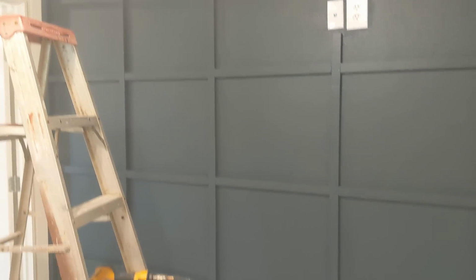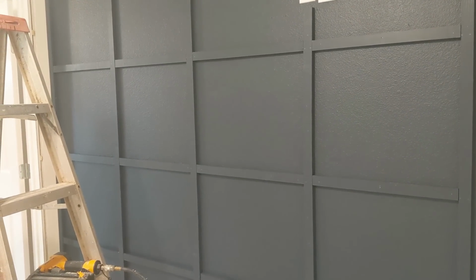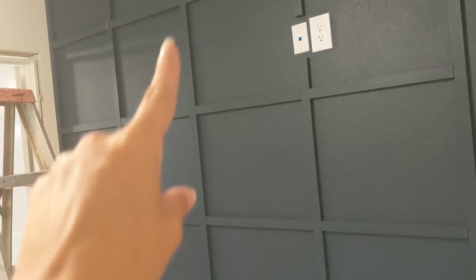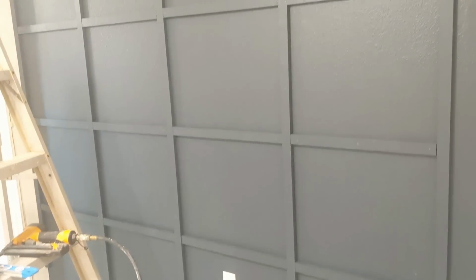I wanted to give you a little bit of an update on what we're looking like here. Got this one panel left to fill. What I'm doing is I'm cutting these individual pieces, so the long ones are full wooden pieces, and in the middle are these individual cuts that I'm piecing together. And once it's all puttied and painted over again, you really won't be able to see the seams. So that is the grid pattern.